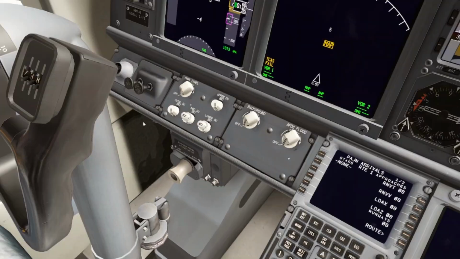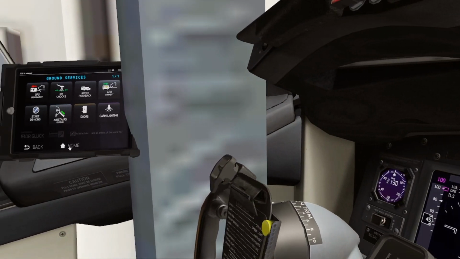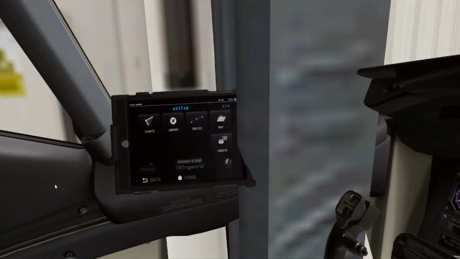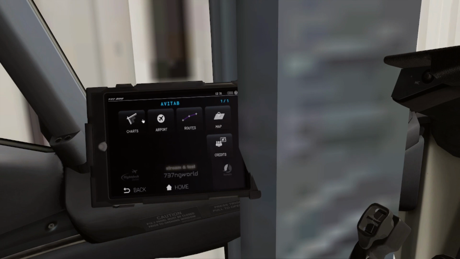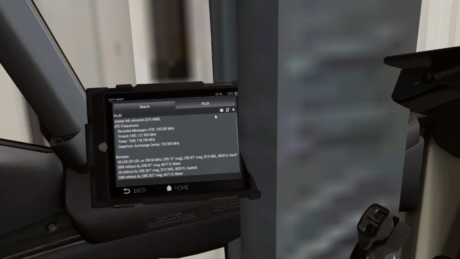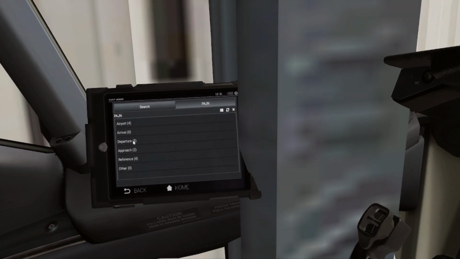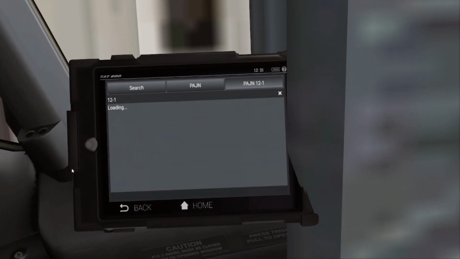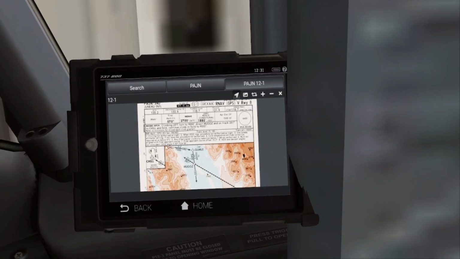Let me see here. We'll go ahead and look at our charts here and see what's going to be better for us. So our last waypoint's going to be ASORT. So we'll go here, PAJN. And we'll go approach. RNAV Victor. I'm guessing that's what we'll use.